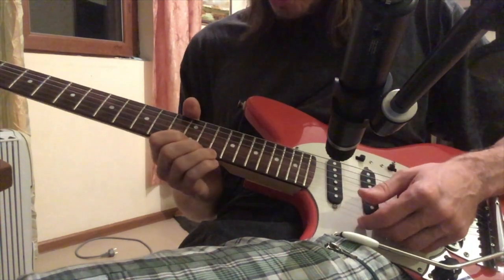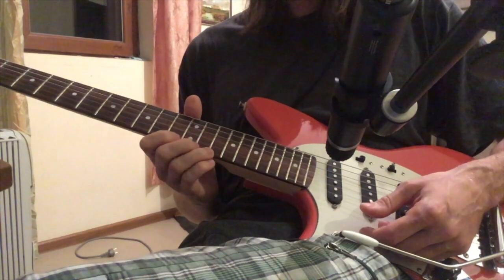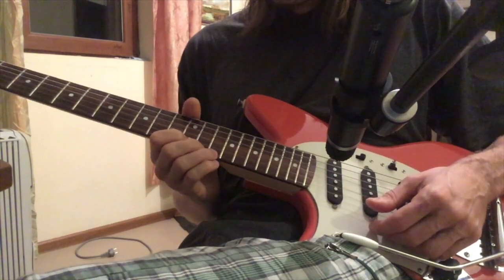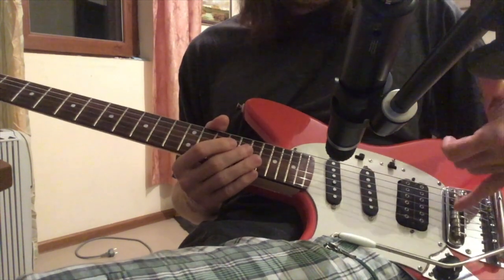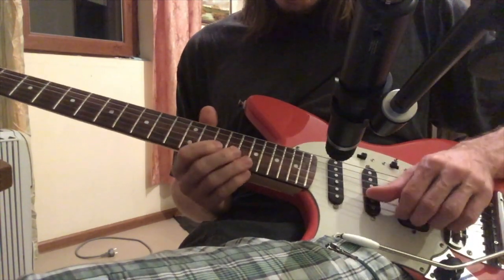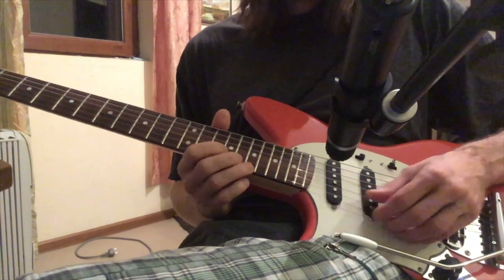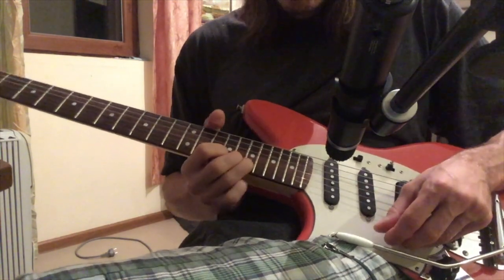Pay attention to how the top octave is really eager to sing. This is something that's quite difficult to do on offset type bridge and Mustang tremolo in particular. They're just not, you know, they're very reluctant to be singing in the top octave.